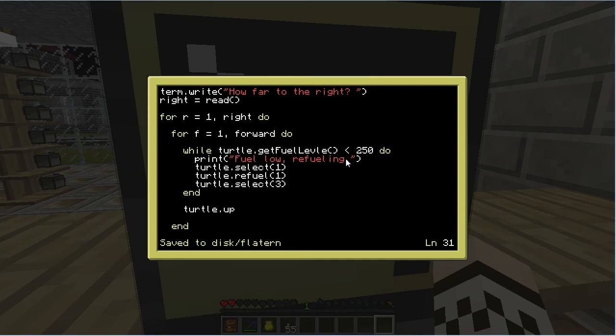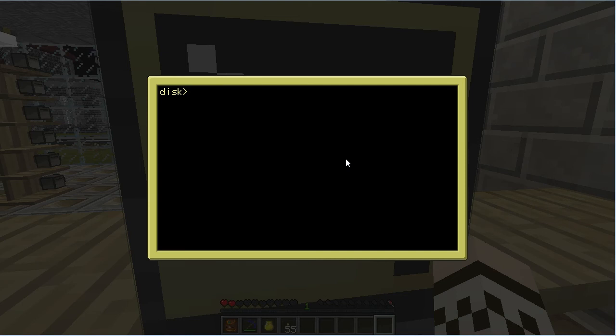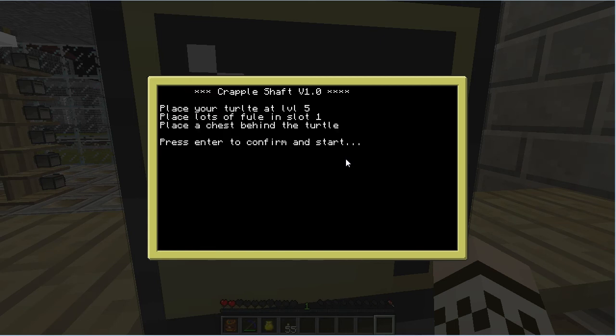Turtle up, I think that's the command. Okay. And then we're going to do while turtle up do, because turtle up returns true or false. Let's save that, and I'm going to show you exactly what I mean. In here we've got shaft. Let's have a look at shaft. No, we don't want to run shaft 3. I want to edit shaft 3.